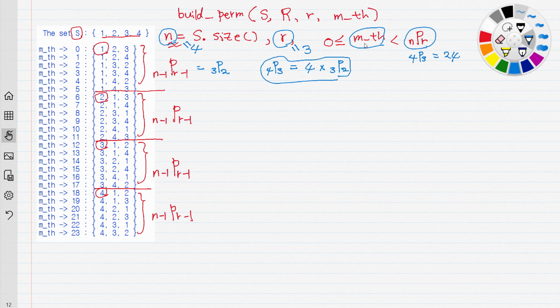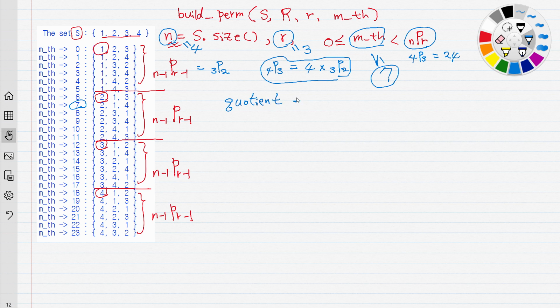So when m is given, for example, if m is 7, then we compute the quotient like this.